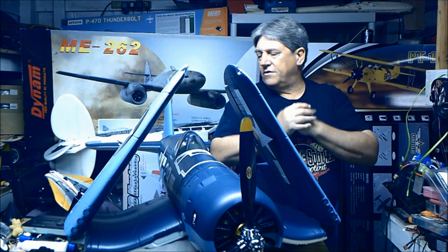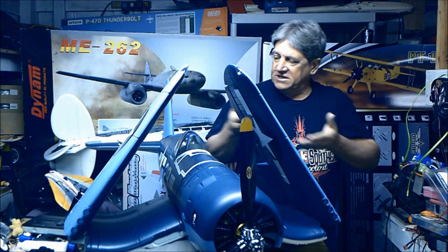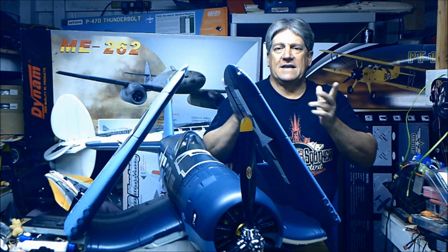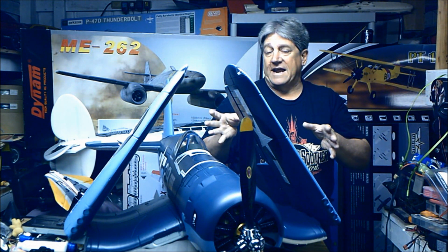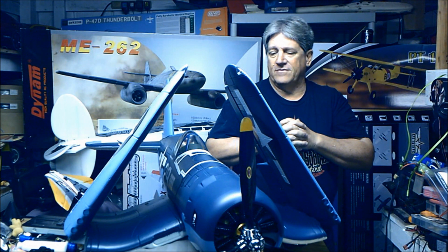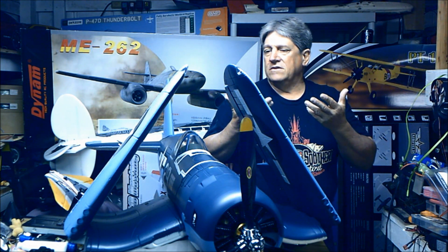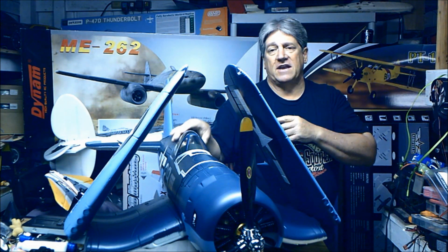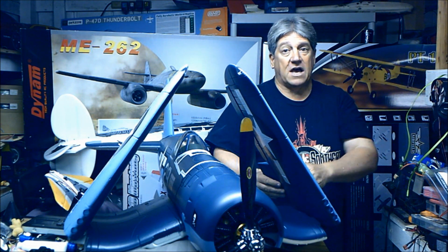It's working very well. The mechanisms are working great, and it goes down, and the wires just go right inside there. Remember, guys, that you're really only going to cycle the wings with the wheels down. You're not going to have the gear up and then operate the wings. I have a fail-safe on mine. My wings won't fold if the gear's up.